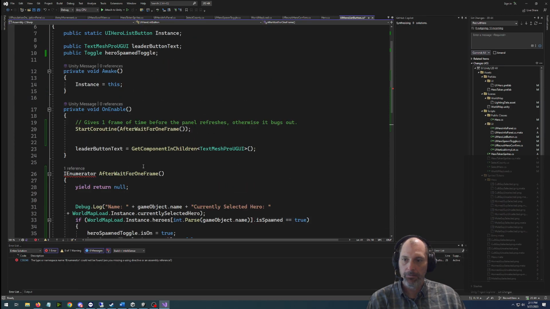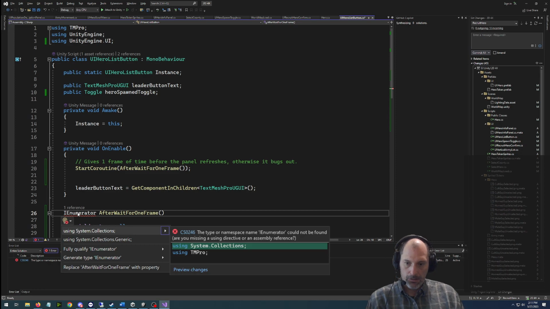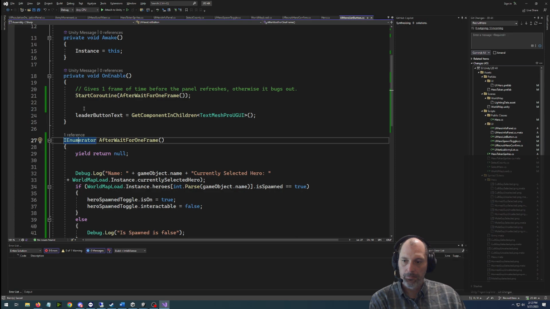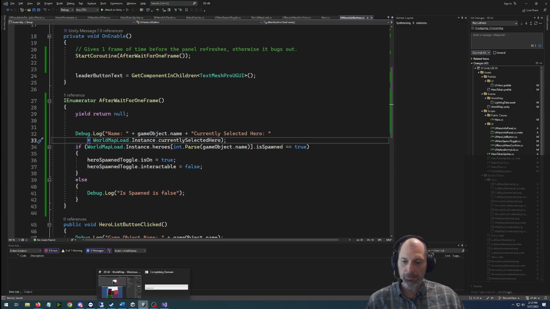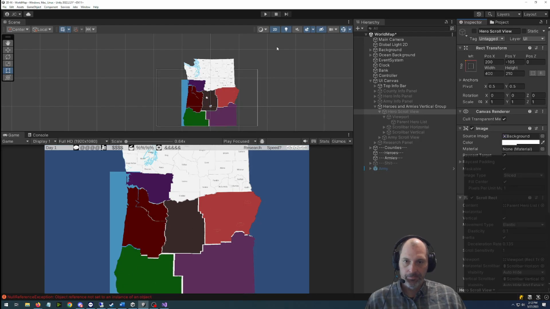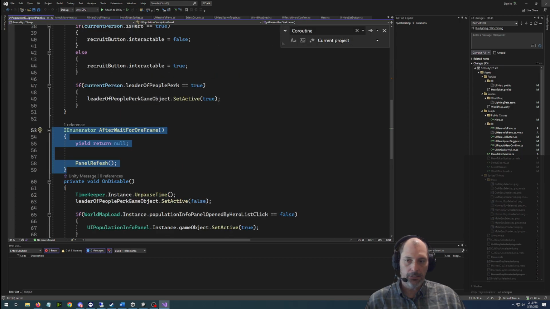No, it doesn't like that. I enumerate. What's your problem with this? There we go. It doesn't like when I do this at all. Let's see if that does the trick. After wait for one frame. Did I put that in the right order? Yield return null. Wait. Yes.